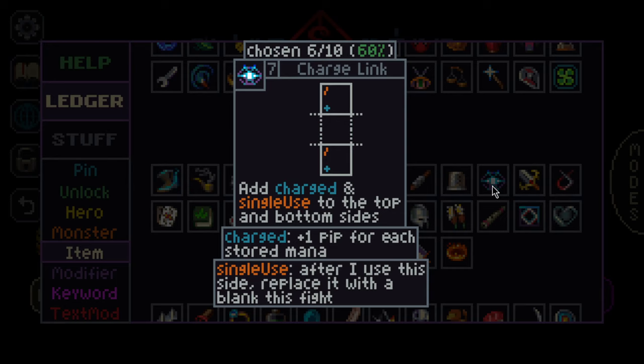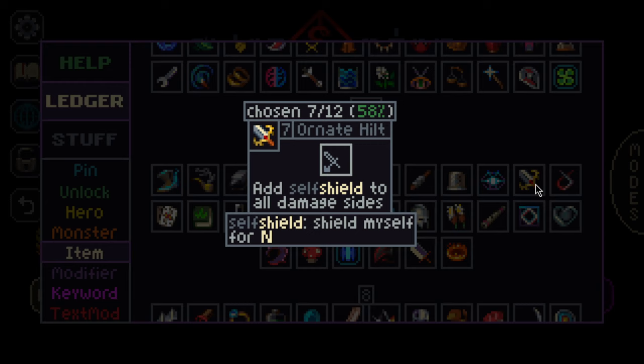Charge Link is not bad. This goes on any character with a mana gain side, and then you have a charge mana side, which lets you snowball very, very hard. Really good on Weaver, Artificer. It's also a way, if you have high mana gain output, to just pump a boss into oblivion very fast. Charged is a very, very strong effect.